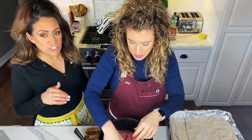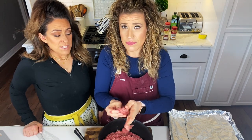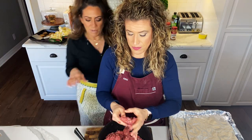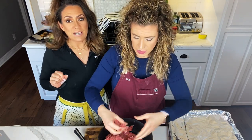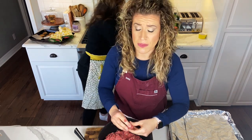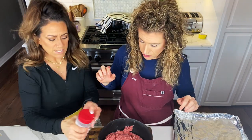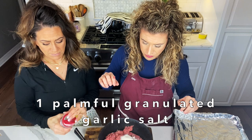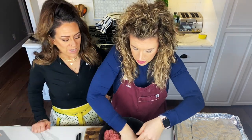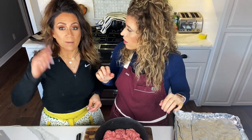Now we're putting them into patties on a foil-lined baking sheet — kind of like mini patties. Pro tip: my mom used to always test her meat for meatballs by cooking a little bit on a small skillet. I'm going to do that right now to make sure it's seasoned. You know what we're missing? Granulated garlic. Probably one palm full — this is a lot of meat but it's salty so I want to be cautious. Garlic always gives it that extra boost of flavor — whenever something's missing, it's always the garlic.